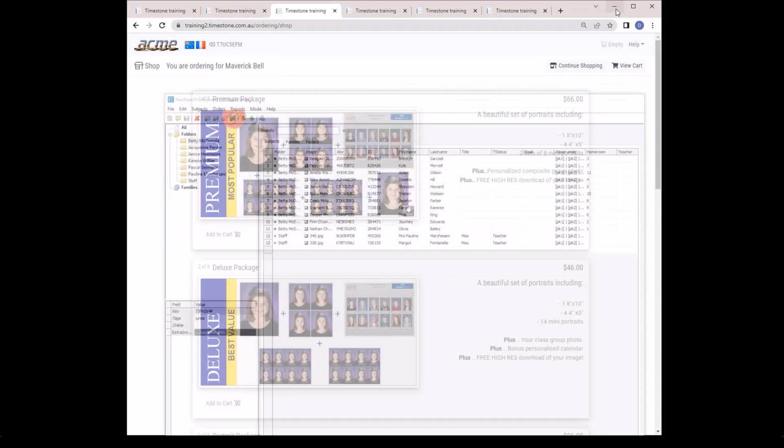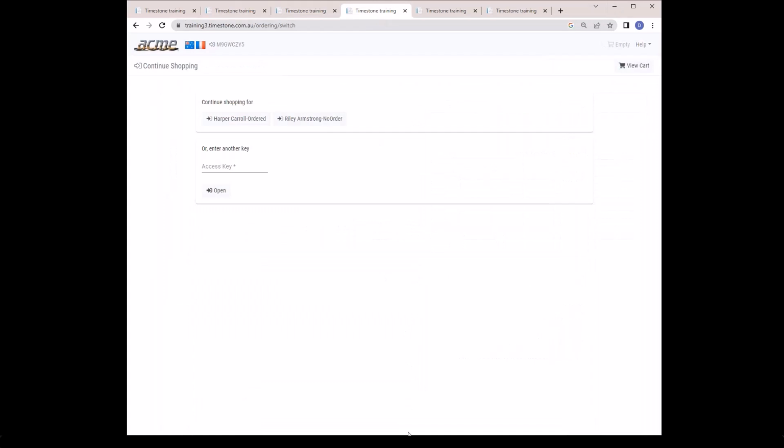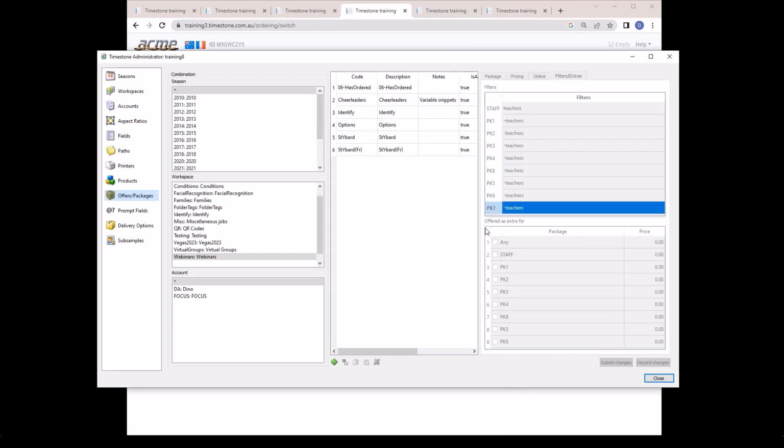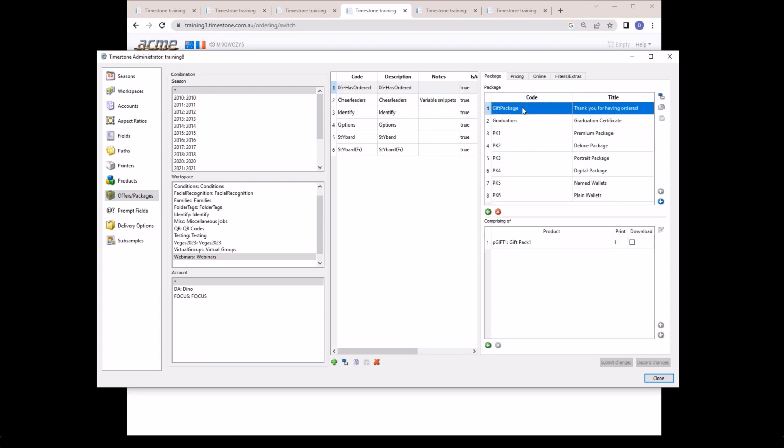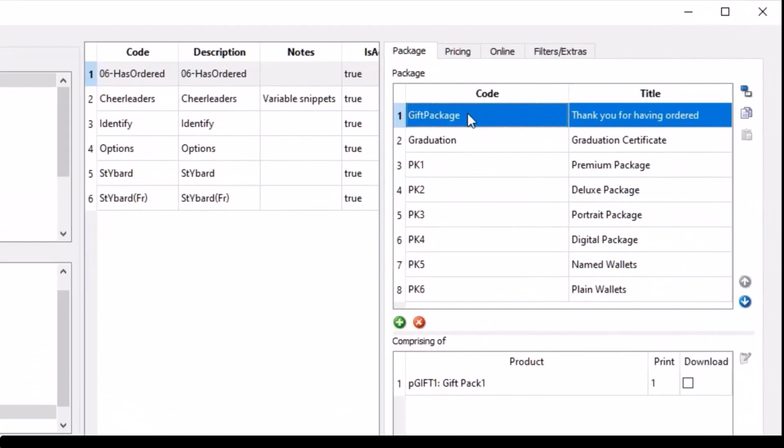Let's have a look at conditions. So that is the third method that you can use to control the availability of packages. We've seen this example before, the has ordered condition. I've got some packages. The photographer wants to offer a gift pack for free to people who have ordered, and he doesn't care how they ordered, whether it's a paper order or they ordered online.